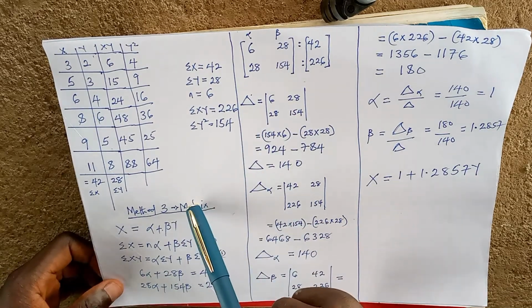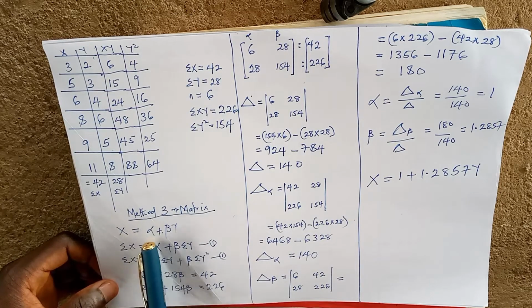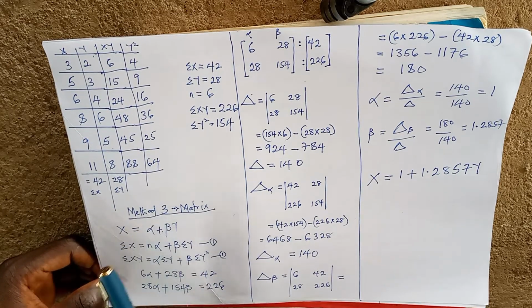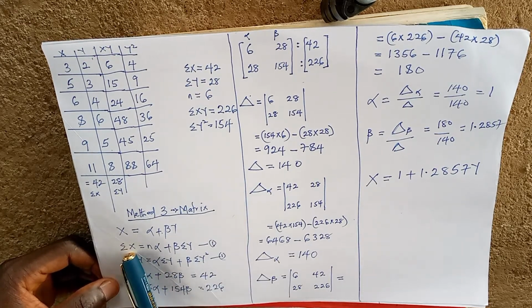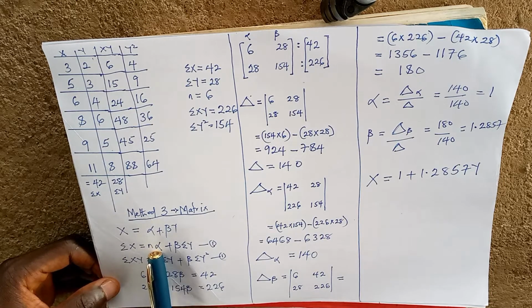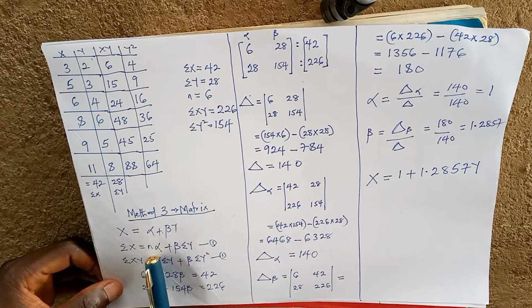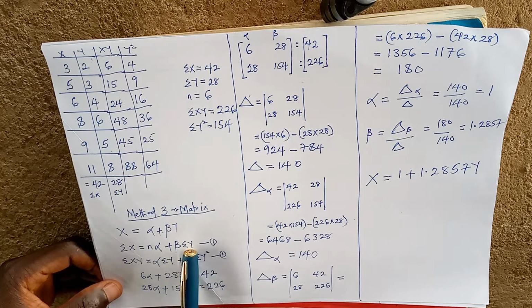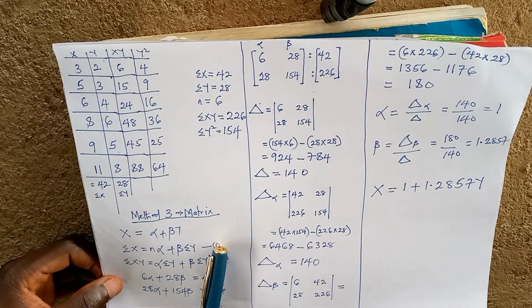Now in this matrix method, we have our model as X equals alpha plus beta Y. Multiplying this model by summation will give us the first equation, which is summation X. We cannot have summation alpha here because alpha is not a variable, it's a coefficient, let's say a constant. That's why we have n multiplied by alpha plus beta summation Y, because we already have Y here. Now we already formed equation 1 with that.